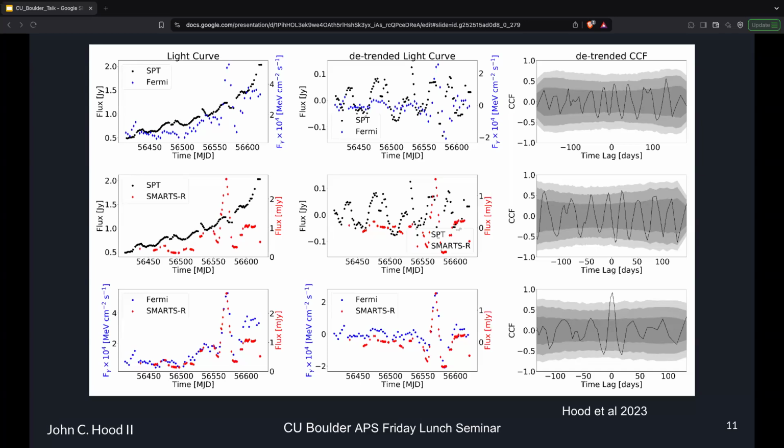In the second column here, what we have is the same boxcar smoothed data set, but we also detrended it. And what I mean by detrended is we subtracted about a third to fifth order polynomial to flatten the light curves down to where all of the long time scale features were dampened and all of the short time scale features were amplified. Each of these blocks here, and these 6 on the next 2 plots, is going to be 1 year worth of data. This is the first year. So this is modified Julian dates, and then the flux on the y-axis.